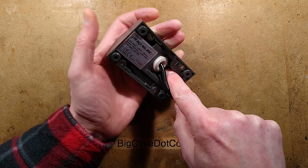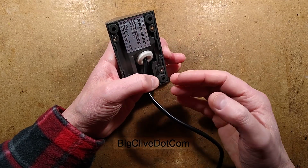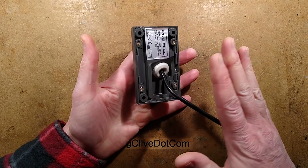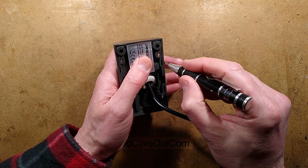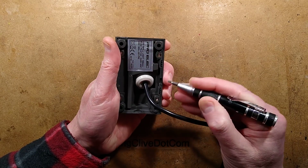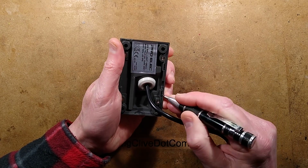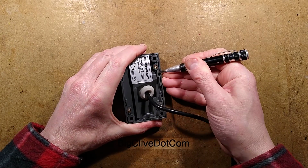The other option is to take the cable in the side here, or better still, bring the cable through from behind and into the back of the light. I would recommend, if you do that, having some system for leaving a loop of cable, because this is effectively a disposable item. I think I may have mentioned that. It's not something you can change a lamp in, as is the case with so many LED lights these days. If you install these in someone's garden, this is going to prove quite tricky to get off.